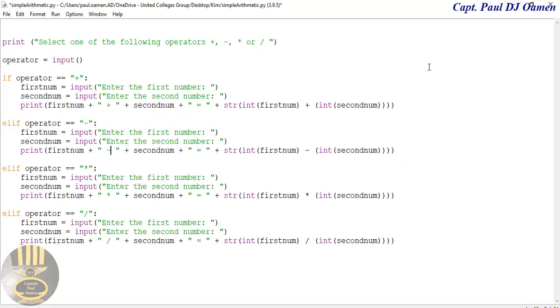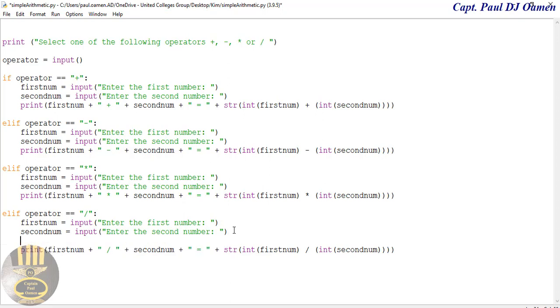So let's minimize that, and right here what I'm going to do is come in between here and use an if statement. Let's say if second number, this one here, if the input is 0, second number equals, remember it's a string character, so I enter that is 0.